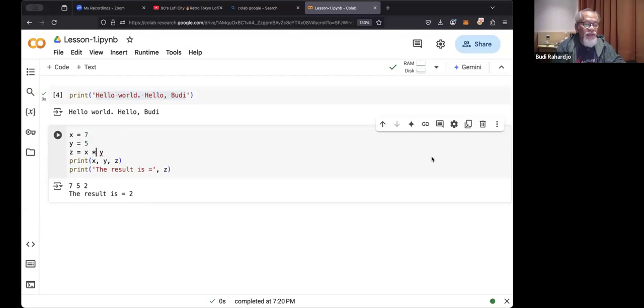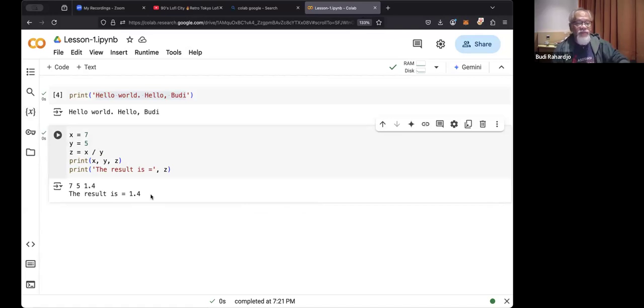Change that one to multiplication. 7 times 5 is 35. I can also do a division. Okay, 7 divided by 5 is 1.4. So you can do so many things with it, and later on, maybe next week, we're going to do more complex operations. Okay.